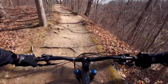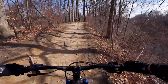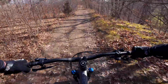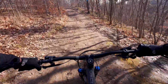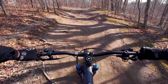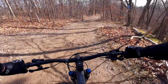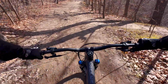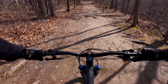All right, headed back to the car. Definitely have that beginning of the season leg burn going on right now. That's a super good test today. It's my first time on Maxxis rubber too. And let me tell you, without a doubt in my mind, these are the best tires I've ever had. They're definitely not fast rolling uphill anyway. But, man, grip for days on this stuff.